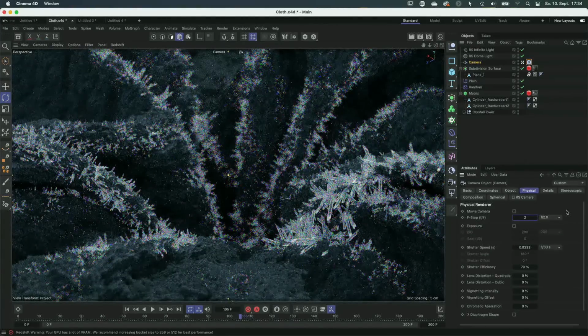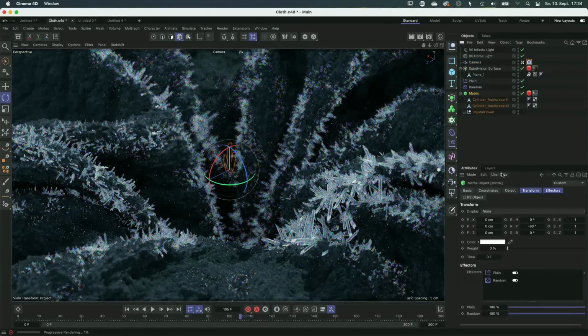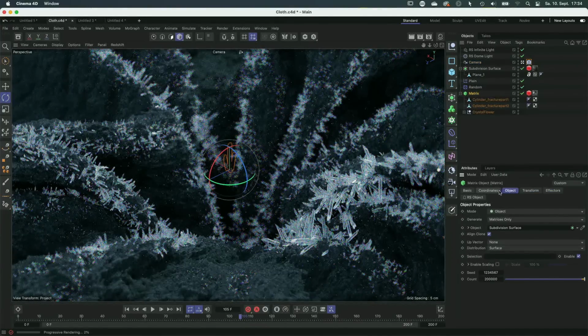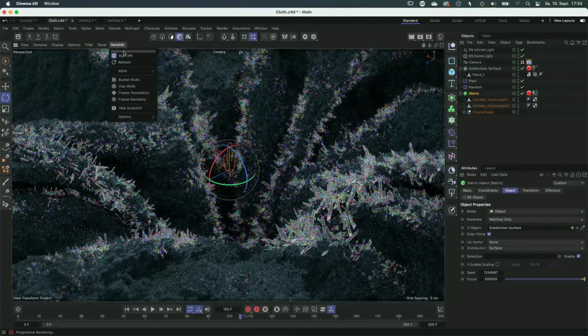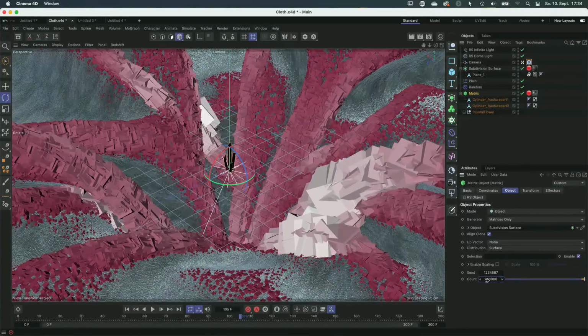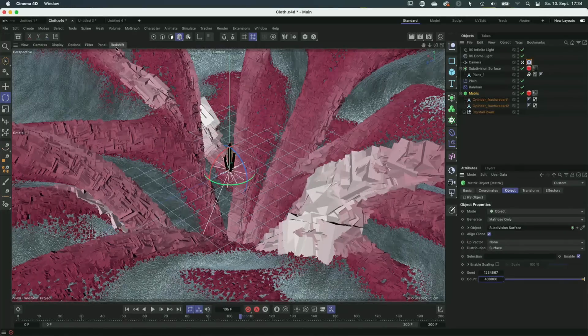And that's basically it. Maybe, so for my taste, there could be a few more diamonds. So let me add a few more here. Wait, we disable the rendering here for a second. And just double the amount.